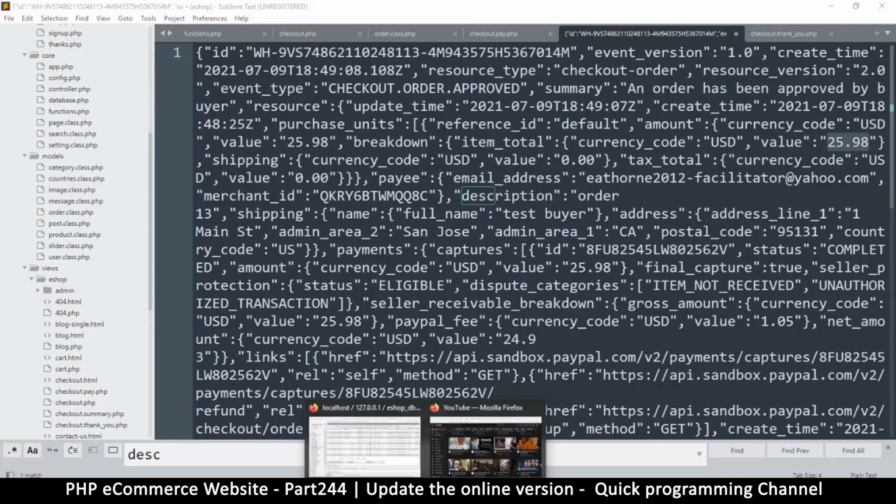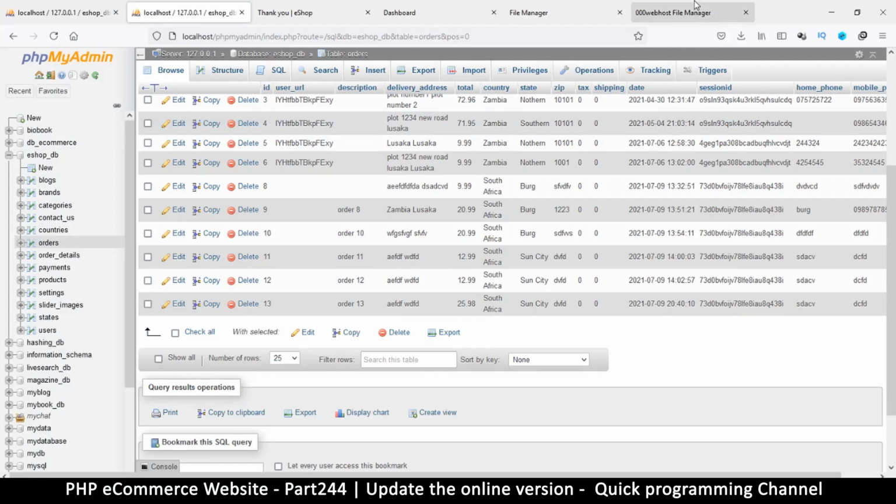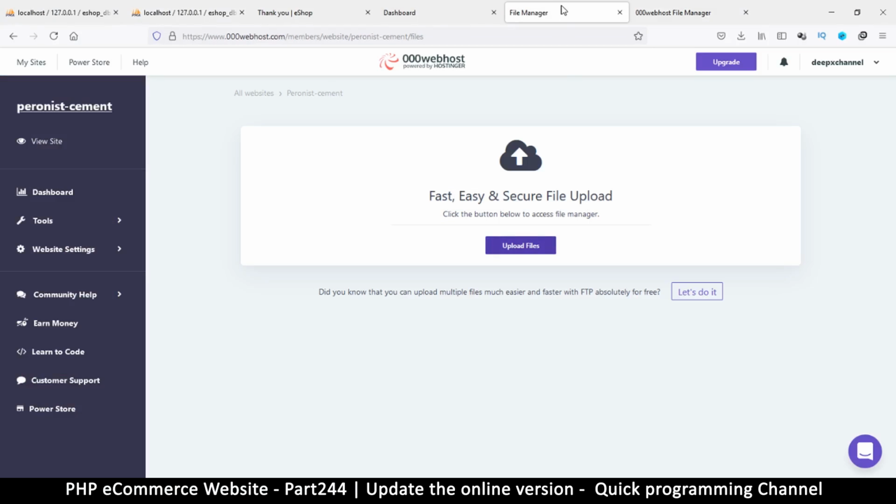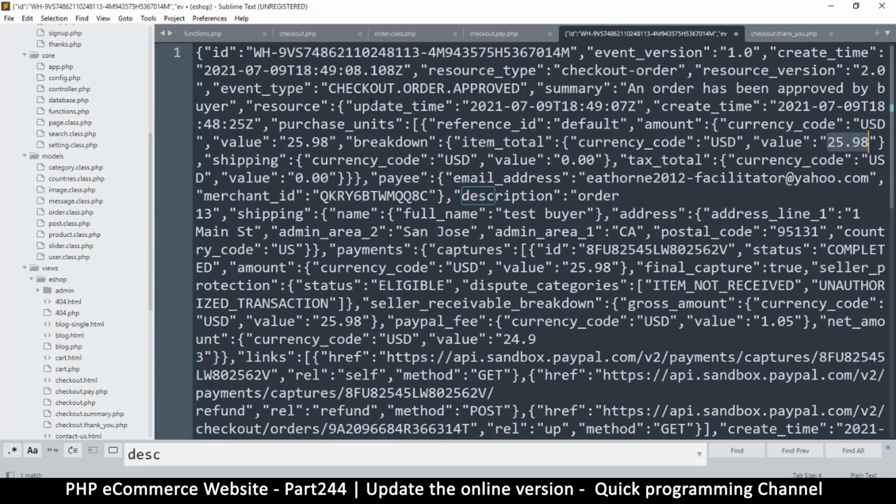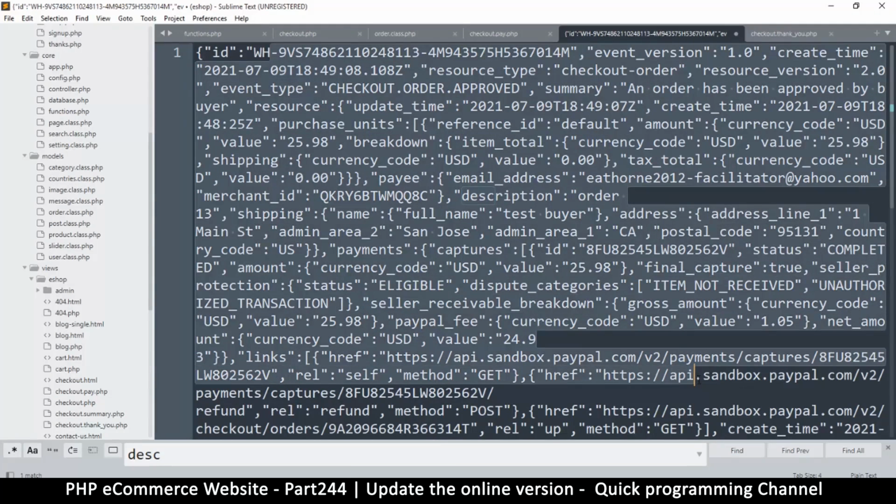Now we can also check to see if the online version here saved things in the... Oh, we didn't actually activate that. Okay, so far so good. This is great. So all we need to do now is transfer what we have, because our system is working just fine. So what we need is to transfer what we have on the localhost onto the online server, and then that way we can see it actually update the database that is online with this data here, instead of just saving it to files.